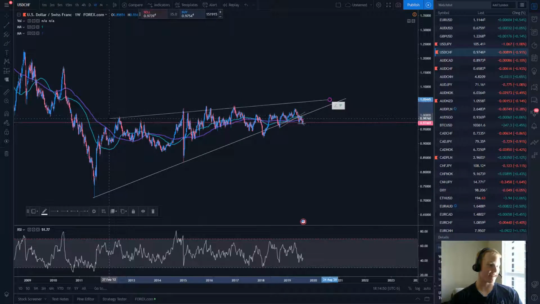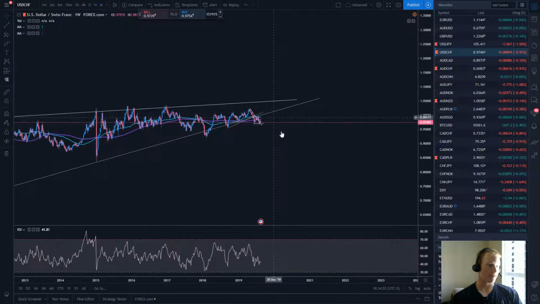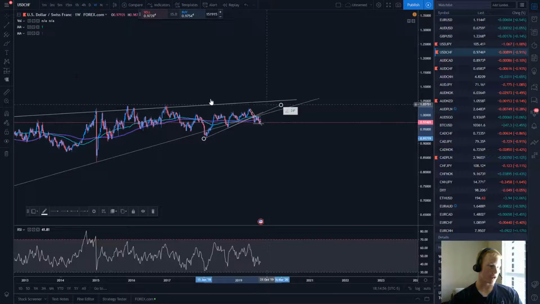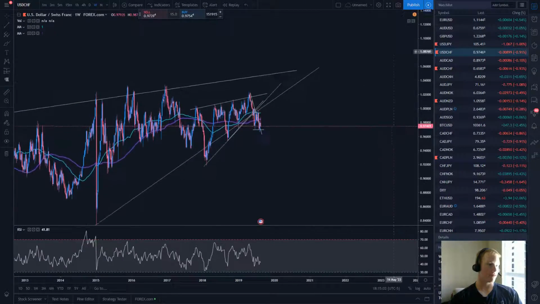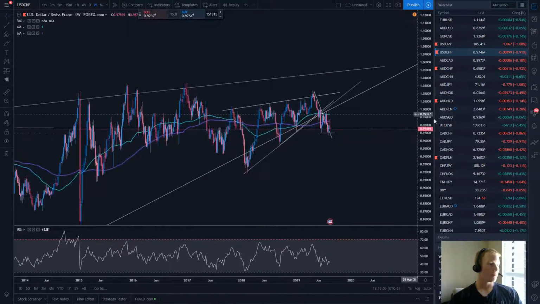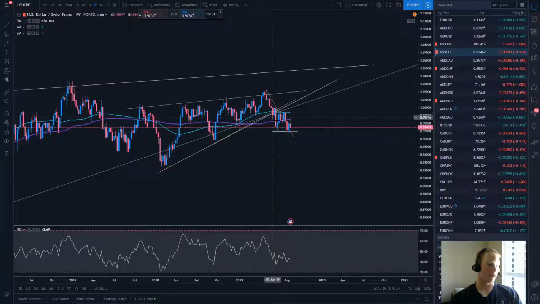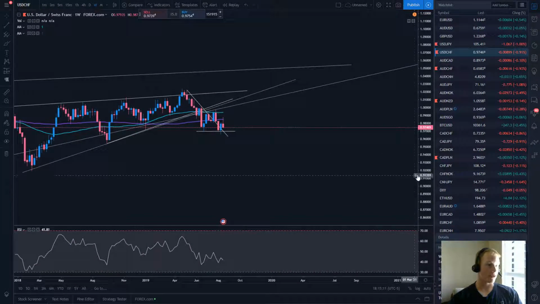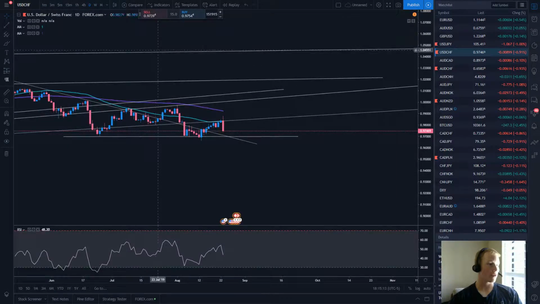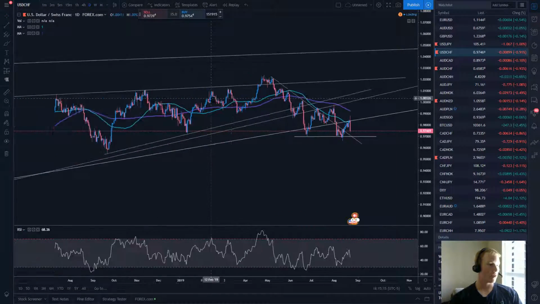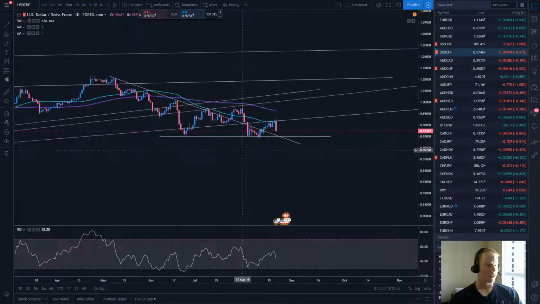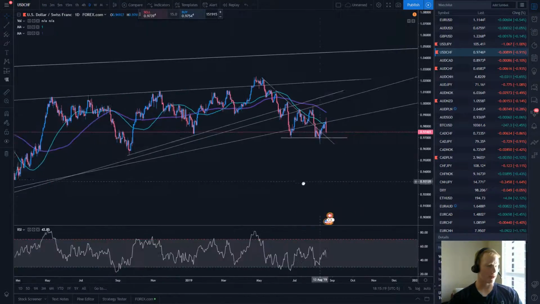We have this wedge, right? This is a weekly, and we got another wedge here. So what happened here? Well, price broke out of both wedges. We had a pullback here, and honestly, this was a good short opportunity and I didn't take one. But anyway, I'd bet on price going lower here.